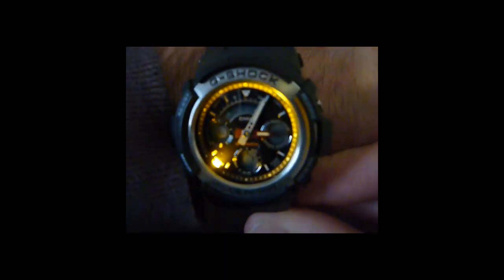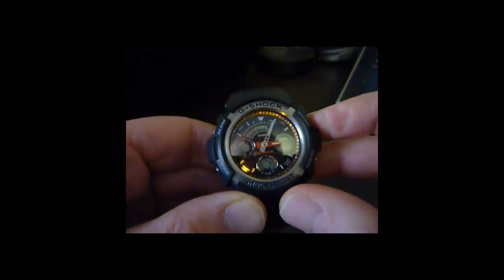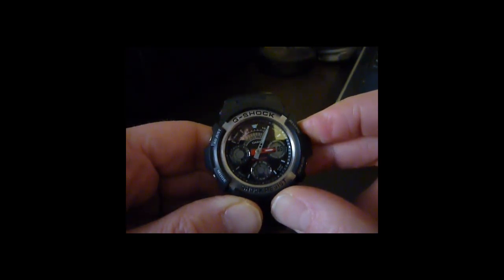See, just by rocking, having a look. Oh, what's the time? And the light comes on automatically. I hope you can see that. I'll do it one more time. There we are. You can switch that functionality off. It's just the light switch, which is at the top here. Keep it depressed, and then it switches off.